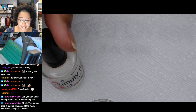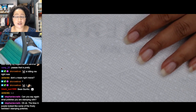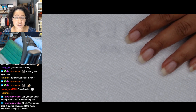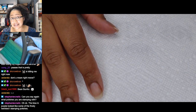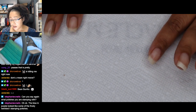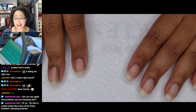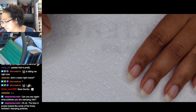Those of you who were here when I was using it the last time, and it was all gross. I actually poured out everything that was left in the bottle, then left it open to dry and peeled off everything from the inside so that the bottle was completely clean. And then I just filled it up with fresh latex that I ordered during the Bliss Kiss summer sale. I got some Simply Peel, I got some lip gloss, I got some lotion, all kinds of good stuff. And I was like, well, I've got this fresh Simply Peel now, I feel like I need to do a gradient. So that was part of the reason that I decided to do that today.